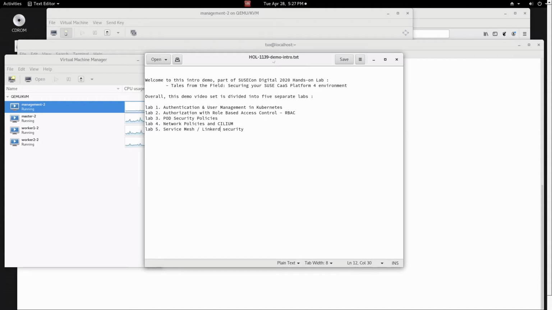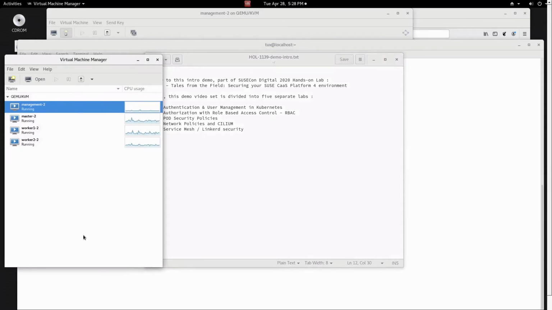There are a number of ways to secure platforms such as Kubernetes clusters implemented with SUSE CaaS, either using embedded Kubernetes features or adding more to it with plugins, operators, etc. The intent of this demo is to lead you through a set of handy standard security related features that are very important to master before moving to more advanced implementations. So in this video, I will show you briefly how the lab is composed to let you reproduce it at home.